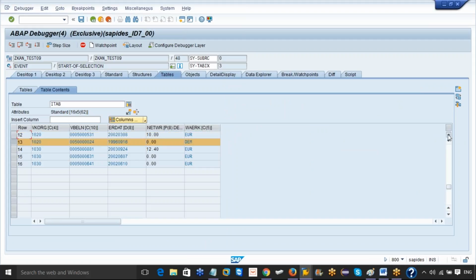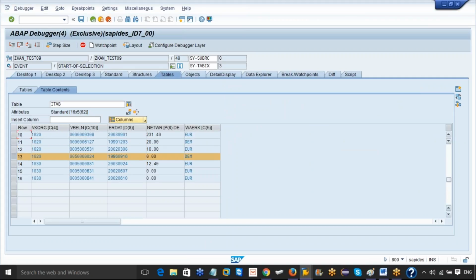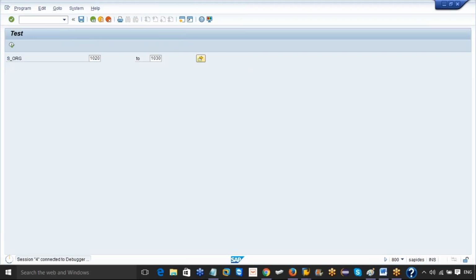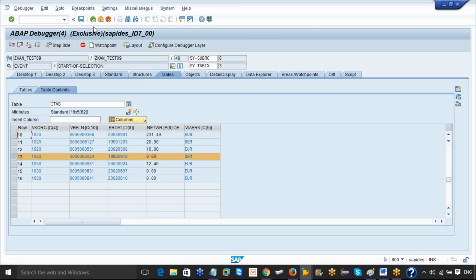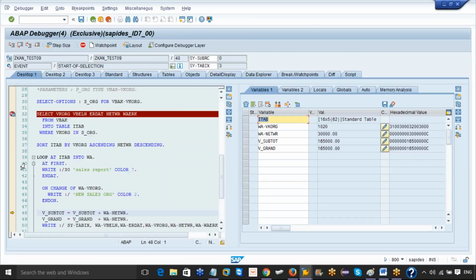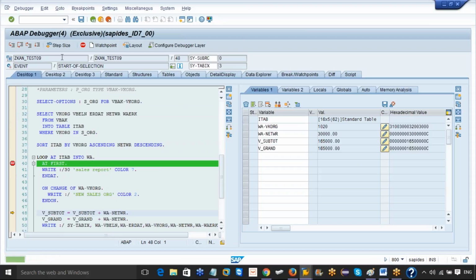Then it will change. Then your VKORG is changing. At the 14th time, when the loop rotates, your VKORG is changing. So what I'll do is, I'll debug like this. Now I'll put a breakpoint inside the loop. Now what is my site ABIX? 3. Site ABIX you can see on the top.